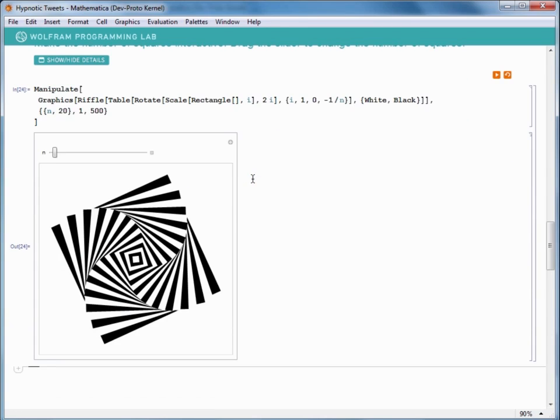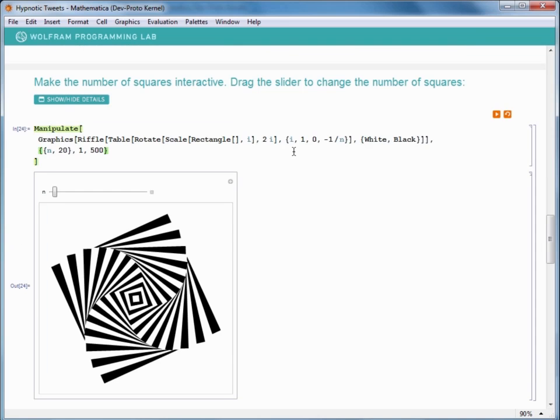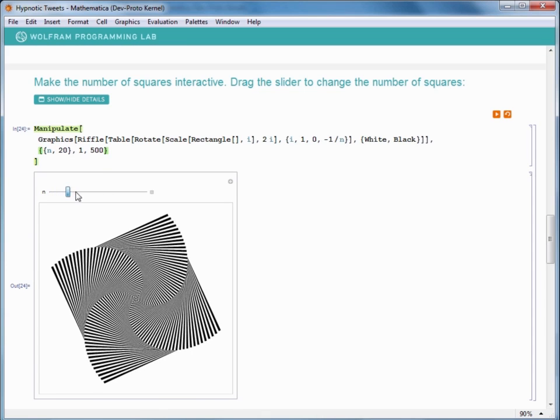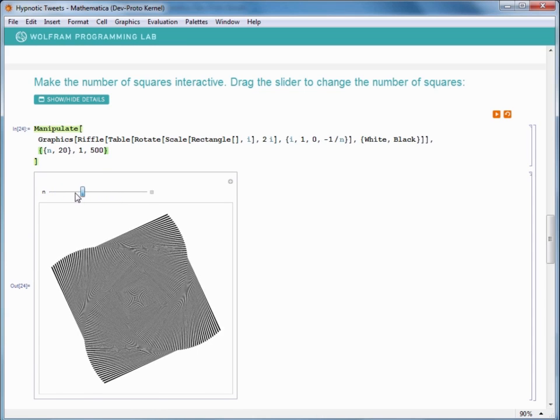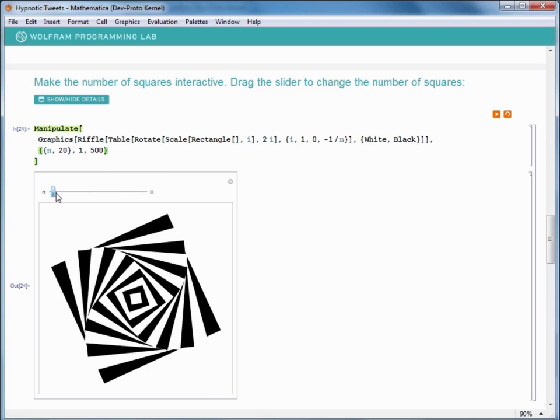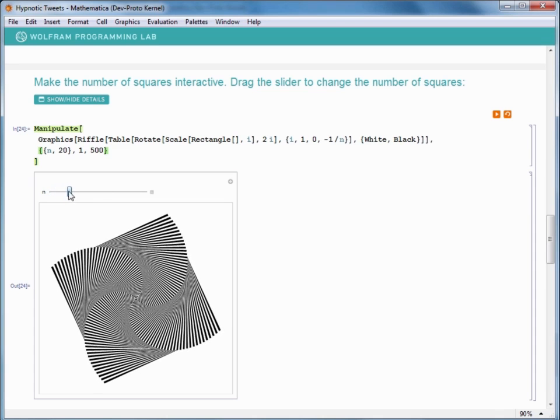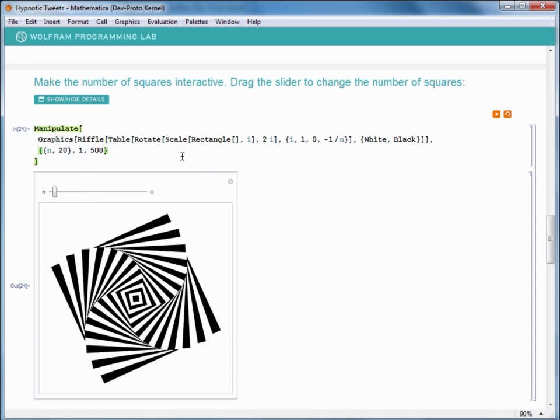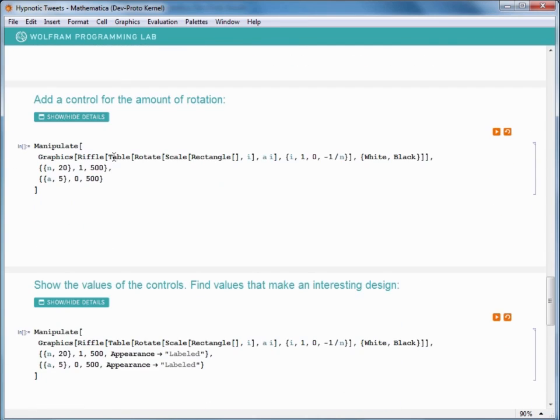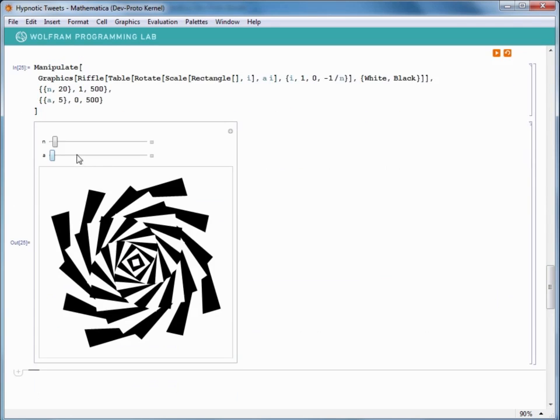If you're unfamiliar with the Wolfram Language, this function here called Manipulate is very powerful to create a nice GUI without actually having to code the user interface, the slider, how it looks, and things like that. Again, add a control for the amount of rotation. So now I can play around with two things.